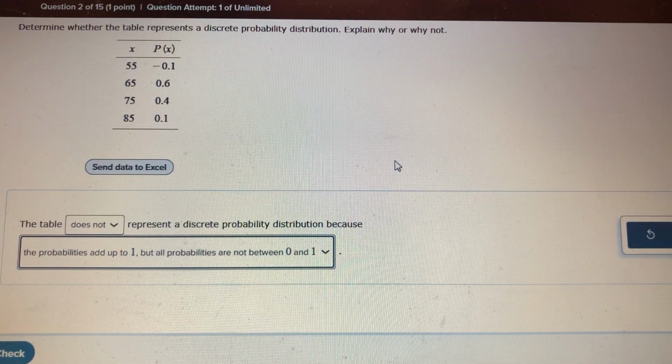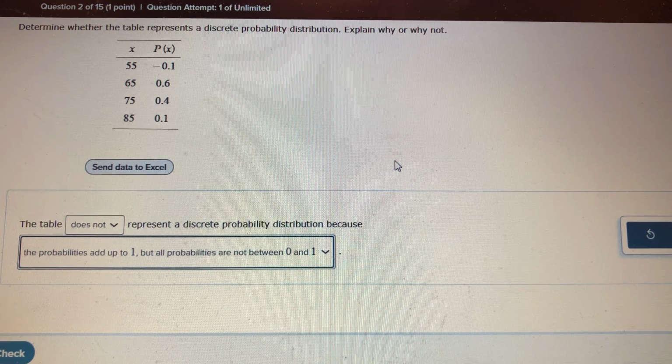So I don't have to worry about Rule 1 on this problem. I guess they covered it by doing that discrete or continuous problem on the previous one. So I can't tell if x is discrete, but at least possibly it could be discrete because they're only listing integers here. Then each individual probability has to be between 0 and 1. It can't be negative, can't be bigger than 1. I have one that's not. So that makes this fail right then.